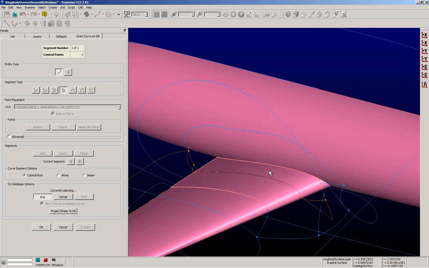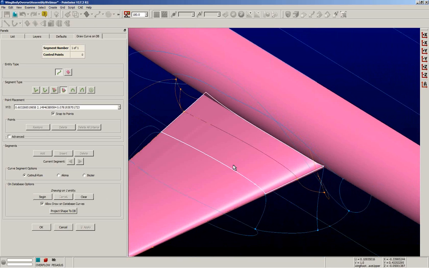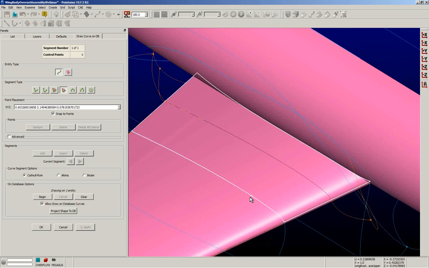I'll mouse over here to the display window and highlight the surface that I'd like to work on. In this example, for instance, this upper surface near the wing root. I'll just click on that to highlight it. I'll click on End Selection in the panel. And now my cursor that I'm using to create my connector is constrained to lie only on that database surface. So now I can only create or store control points there. So I'm going to mouse over the corner, click on that point. I can then create several new control points along the boundary or edge, just as we could before, and then possibly some interior points for some topology that I'm trying to create.